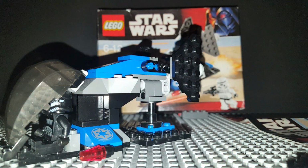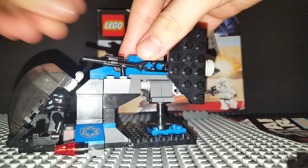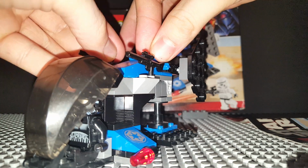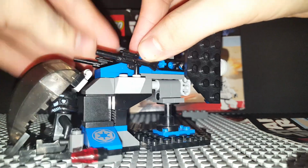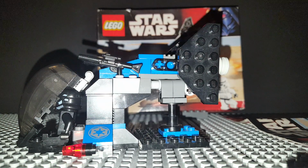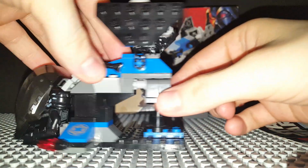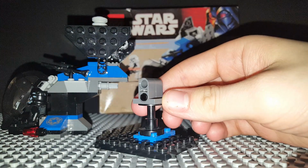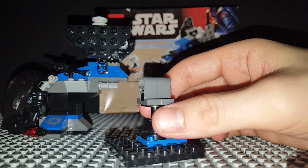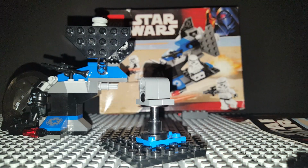Basically, what you can do is take the rifles from each of the Stormtroopers, the ones that have rifles anyway, and you can put them on there. We'll move that one forward so it works in, which gives you extra firepower with the set. So these engines lift up the back like so, and you can remove this bit, which is a feature of the dropship. I'm just going to cut the camera, and I'll place the figures back on there.